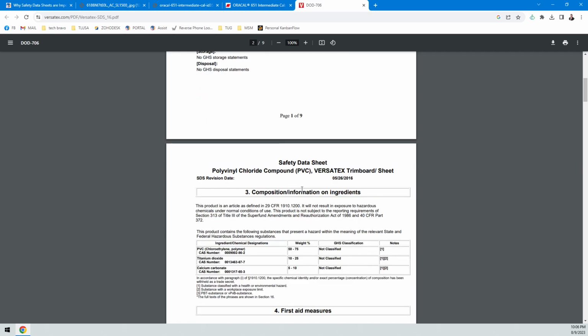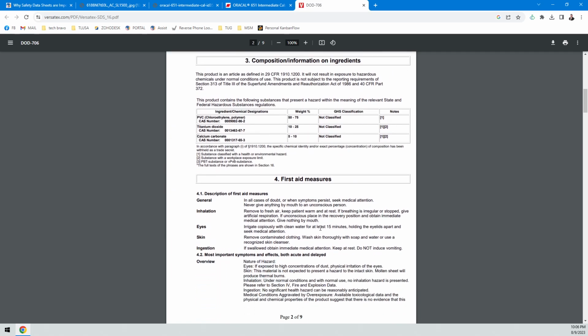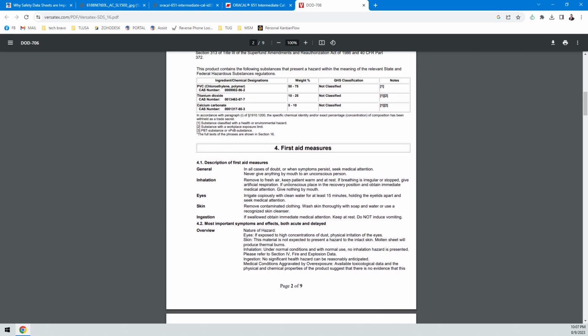And we'll just go through here and look at some of the stuff. It does give actual things. Inhalation, remove to fresh air. See, everything is quite different here. If breathing is irregular or stopped, give artificial respiration. So this stuff sounds a lot more menacing. Remove contaminated clothing, wash thoroughly.